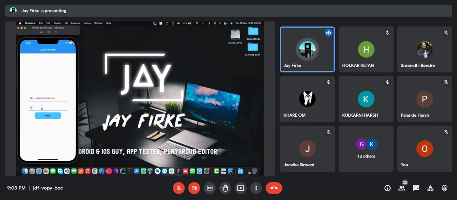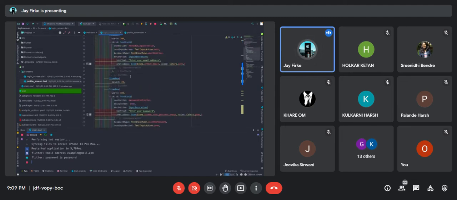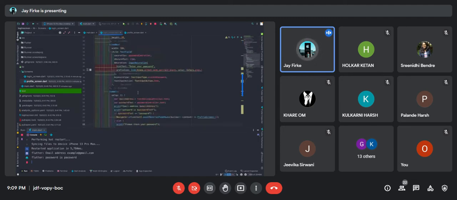So I have spelled the password as you can see. So if I press login button, here we can see email address example@gmail.com and password is password. Okay, so here we have entered the correct password.